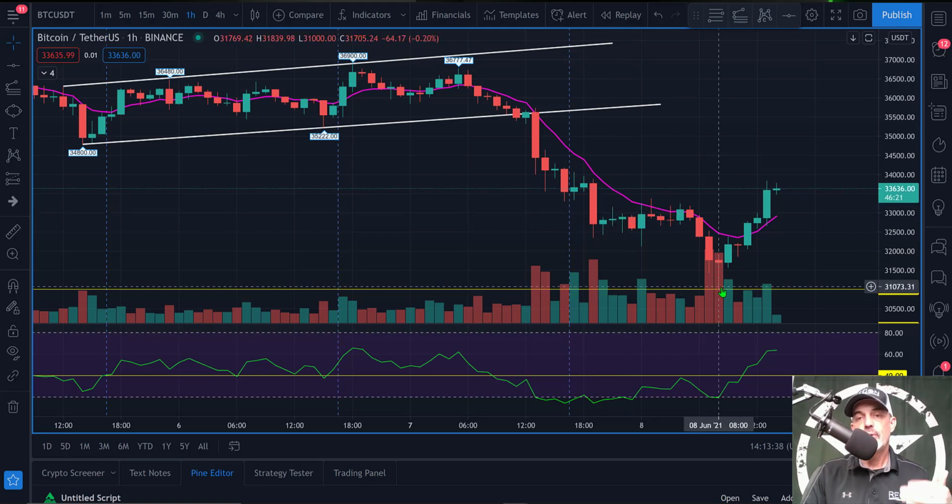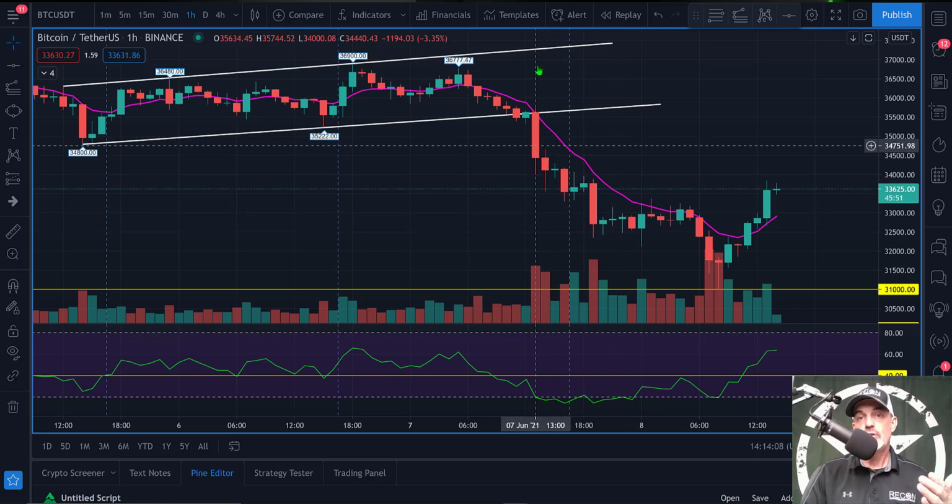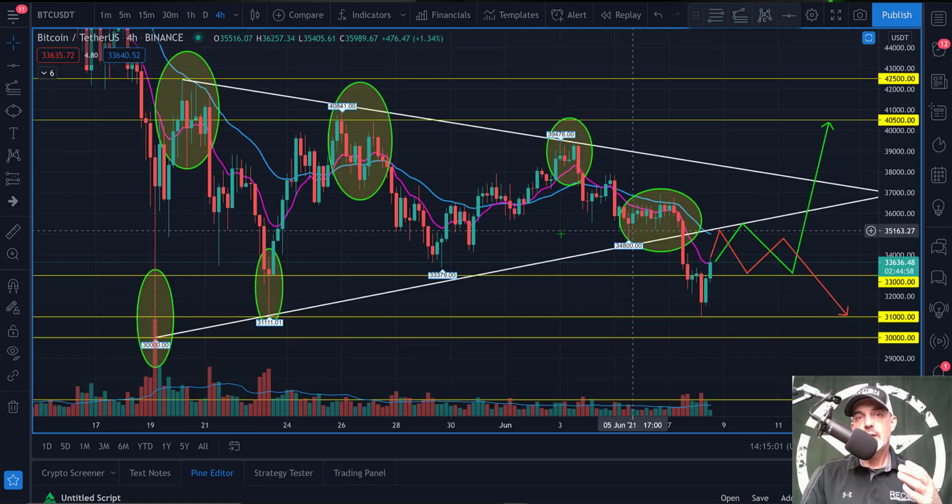Little did I know it would roll over and go down to 31,000. But in reality, I'm fine locking in a 40% profit on this move that we were anticipating in one direction or the other. And by doing my recon, I was able to get involved and lock in a nice profit. And so now the question becomes, where do we go from here now that we have broken out of this triangle pattern, which again, if you watch the previous videos I did while this pattern was developing, we actually anticipated this breaking down since that was the direction of the current trend. And it did exactly that.